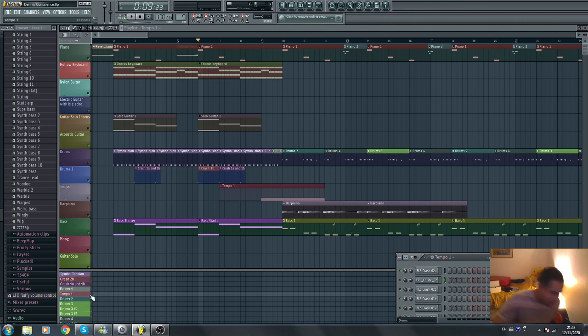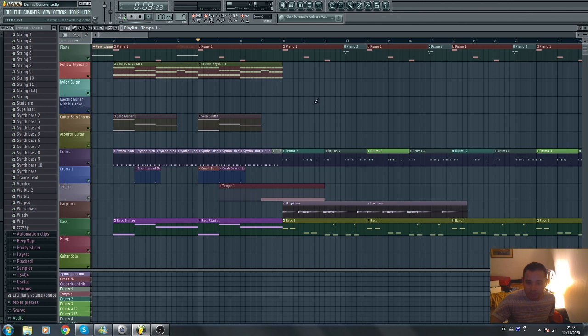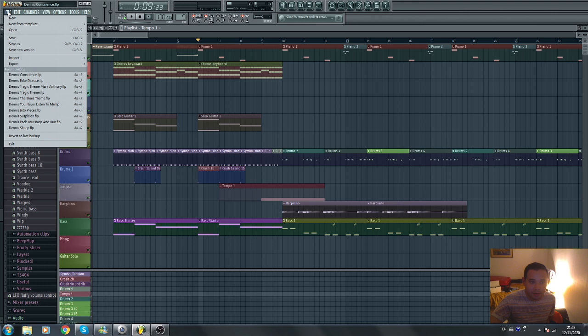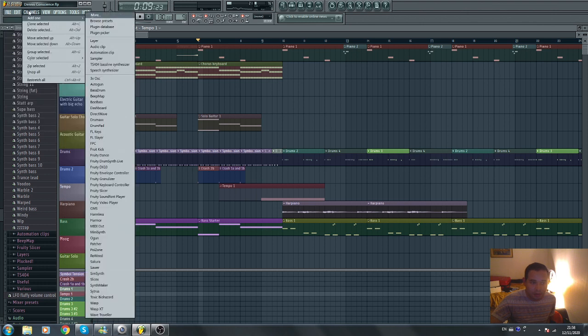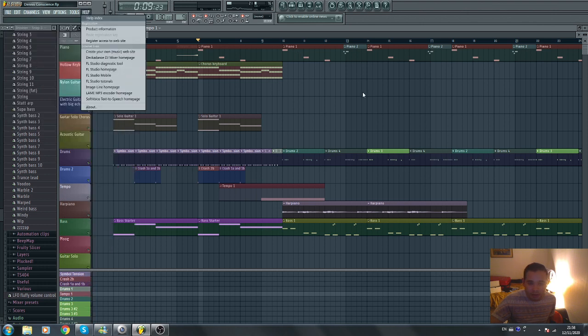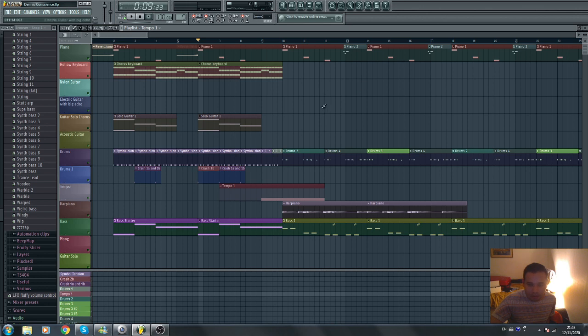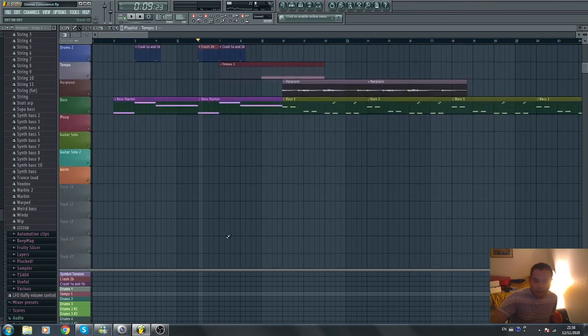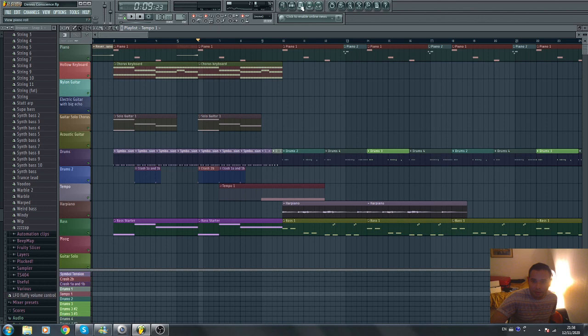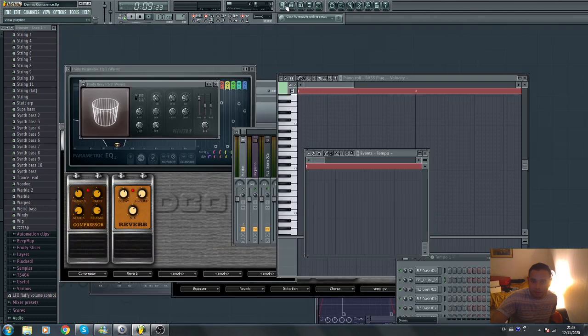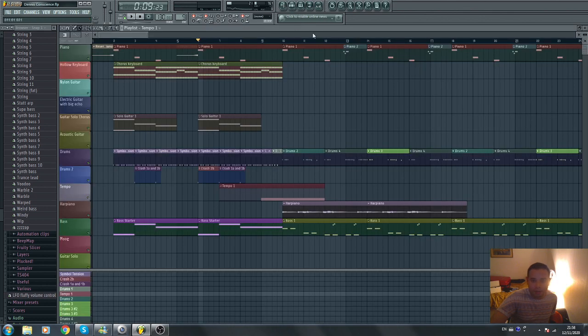Well, Fruity Loops now doesn't have this pattern bay, but you can create a new pattern. I'm not sure how you create a new pattern actually.